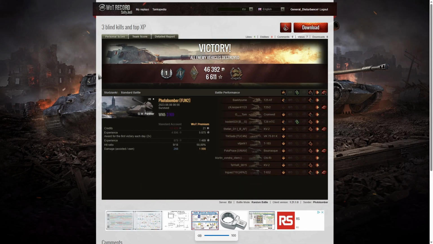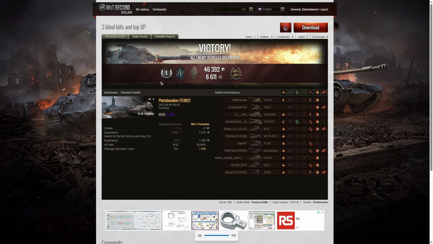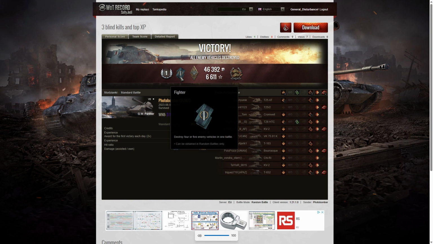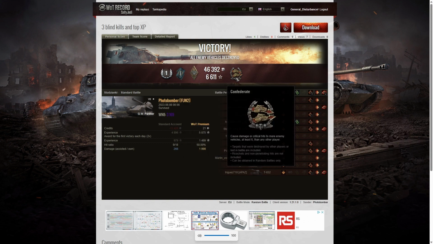Here's the end of battle results. And that was a first-class tanker for Photobomber in the GW Panther. He managed to get a fighter badge for getting at least 4 kills. He got 4 exactly. He got a bruiser medal for getting at least 5 critical hits. He got 11 in that one. And he got a Confederate as well for hitting more of the enemy than anyone else on his team, despite the fact that he got 4 kills.